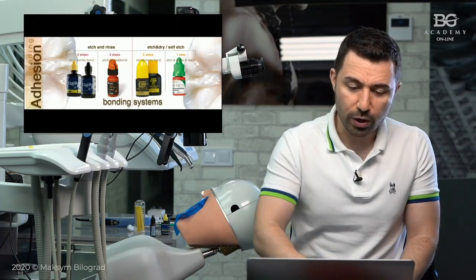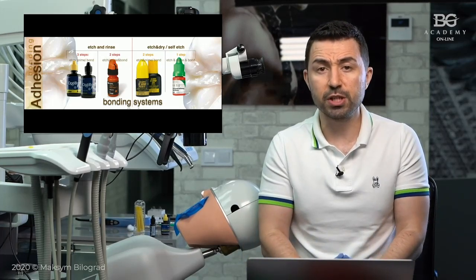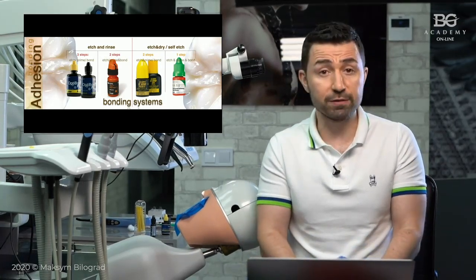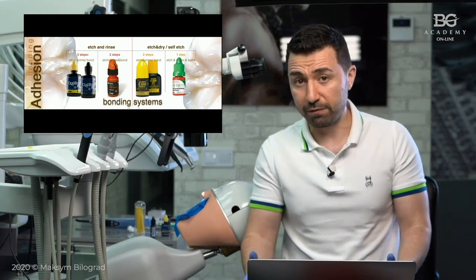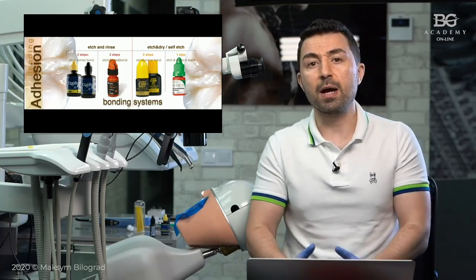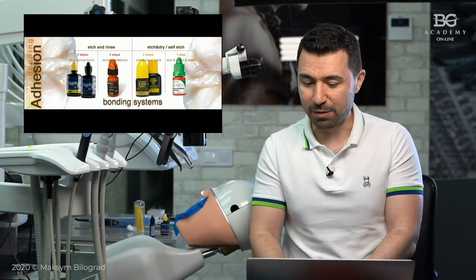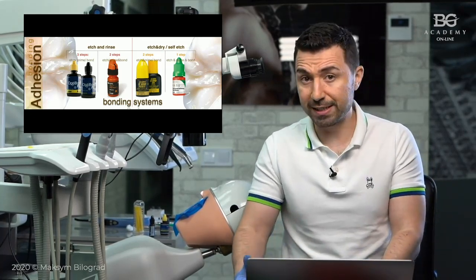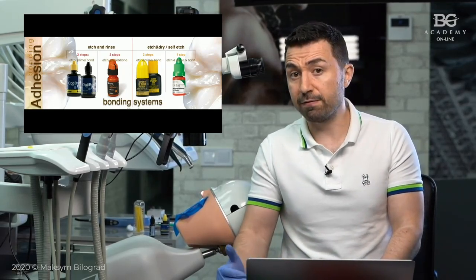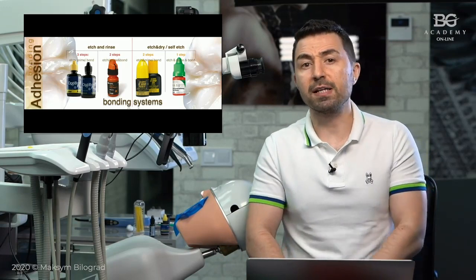I don't know why, but still we have a lot of misunderstanding about generations of bonding systems and the proper utilization of the bonding systems. But what we have to understand and know is that we have two main groups of adhesive systems nowadays. We have the group of total etch adhesive systems, and we have also the group of selective or self-etch adhesive systems. We also have so-called universal systems that can be used as total etch, selective etch or self-etch bondings. But if we discuss the classic, we have total etch and we have self-etch.